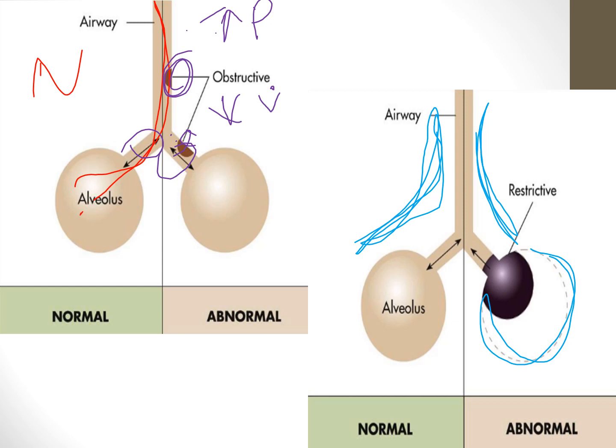So anything that restricts the lung from expanding, whether it's tissue or chest wall or abdomen issues, that's a restrictive disease. So like I said before, we can have an issue where it's both, where someone has obstructive over here and they have restrictive. That's a bad combo, but it does happen. But that way we can know what's going on with the patient and help find a therapeutic intervention that would be appropriate to them. So hopefully you see a little compare and contrast here with restrictive and obstructive disease.